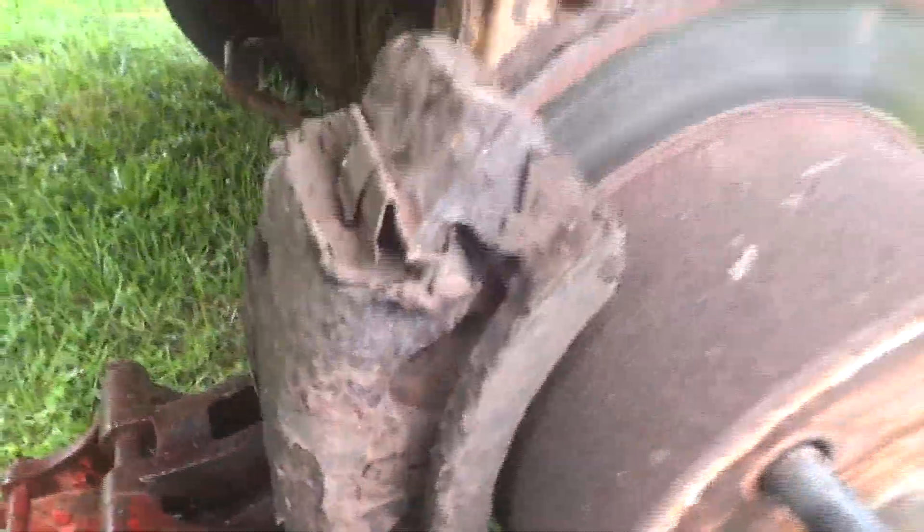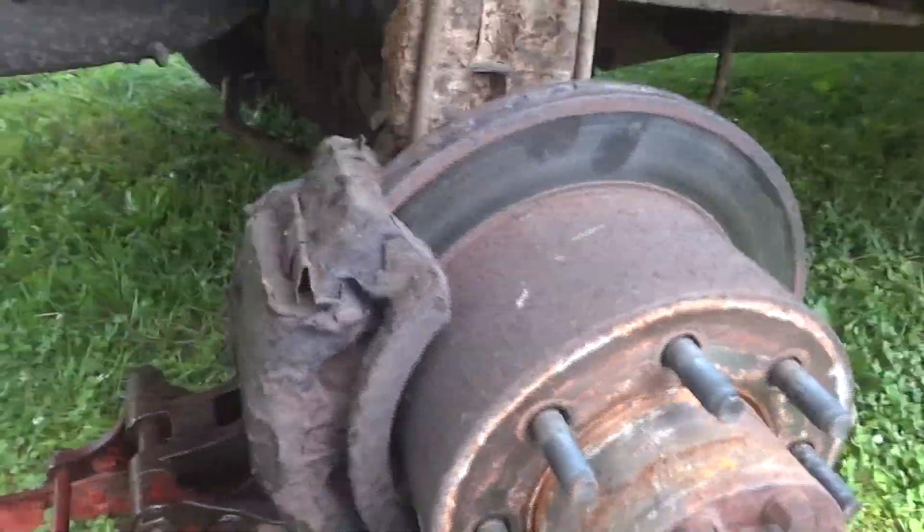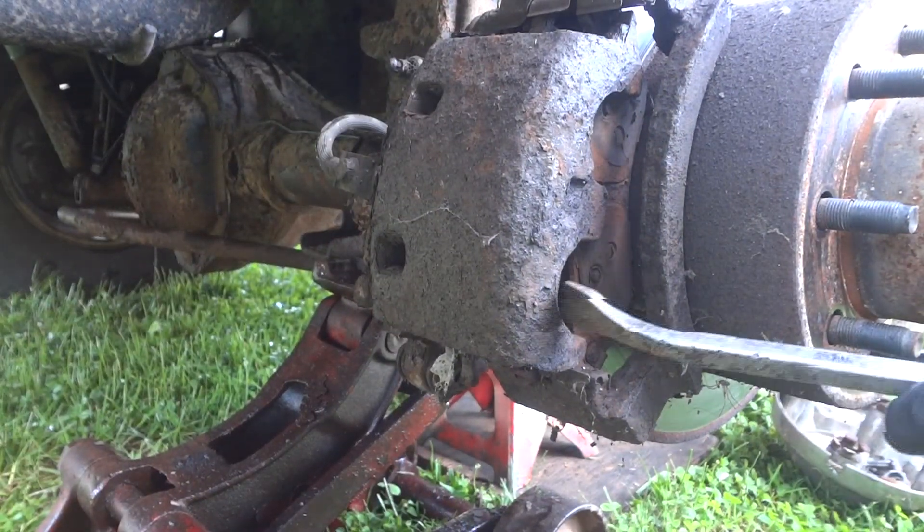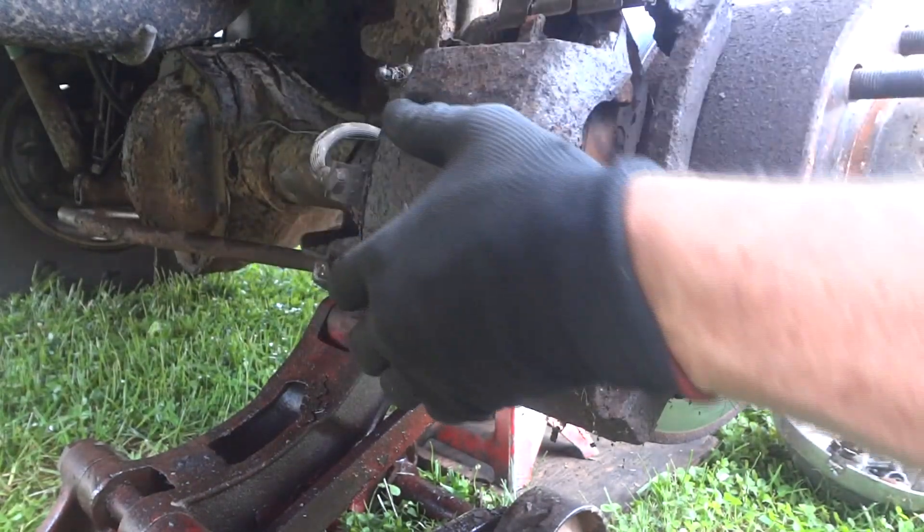We are now on our last tire on the passenger side. Here's what we're looking at on this one. The rotor on the inside - well, this brake's not so good. That one has a little wear on it and I can feel some grooves on the inside. I think we might have found the problem. Yeah, lots of grooves - you can see that, it's pretty rough. We'll get it off and see what the pad looks like and go from there.